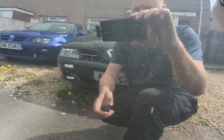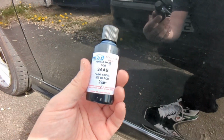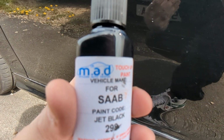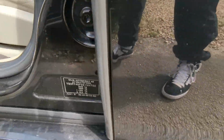But I've got the same here. Some angry old lady on her way to bingo apparently, kept slamming the door into the fella's car. So I've ordered the exact colour match paint. Can't remember where I ordered it from, them probably. What's that? Mad Graphics, who knows.